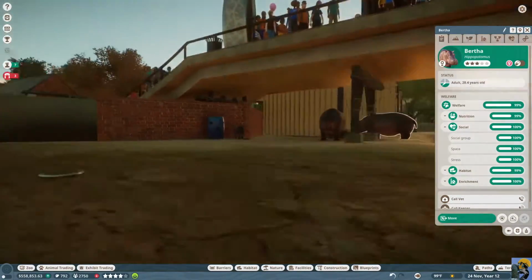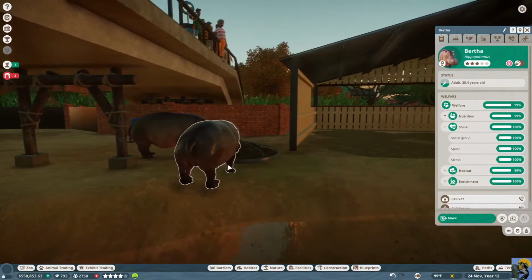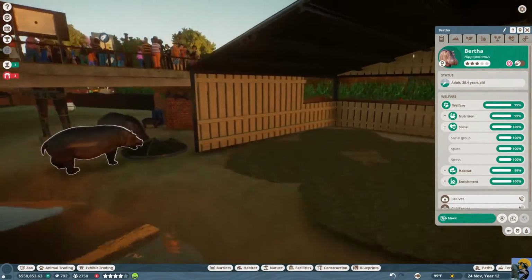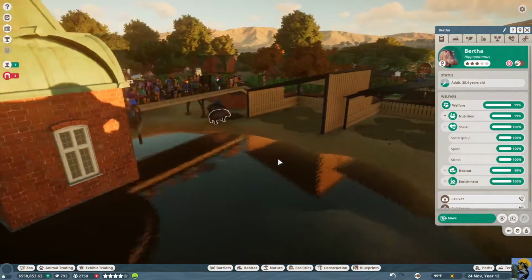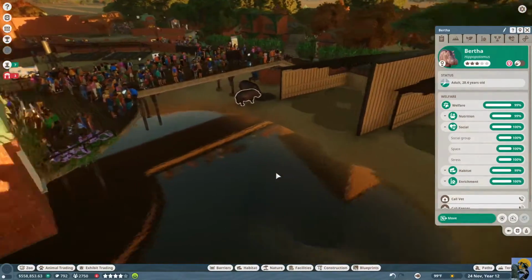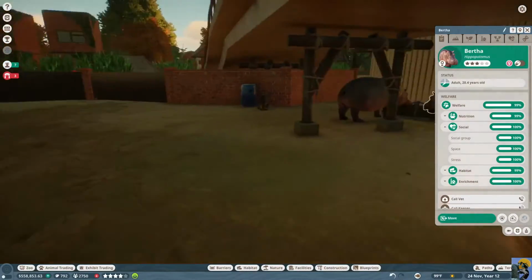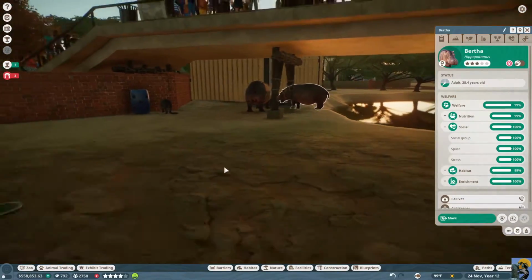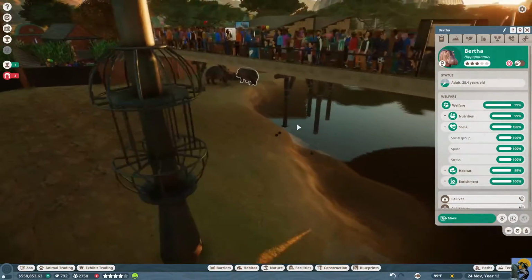This is kind of interesting. They've really... Oh, because of the food. I might need to move this food so it's not right under the bridge. They've really embraced this, like, under the bridge. Like they're, you know, drug addicts or something. Or trolls hiding under the bridge. Anyway, I might want to move that out so people can see them better, but that's cool.